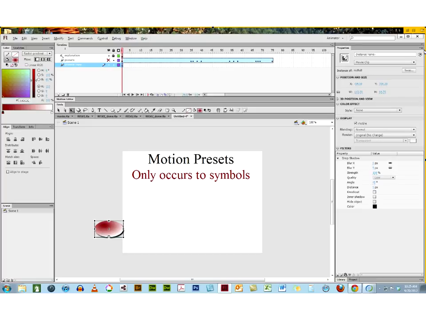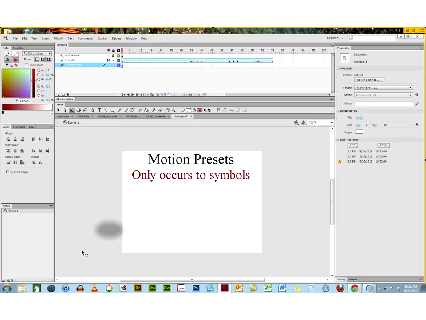And here's that ball. We want to look, and this is because of the fact that it's a movie clip. So this is an important feature. I made a copy of that layer, which makes a copy of that same symbol. And this will only work with a movie clip. Once I have the symbol, then I can look at my filters and I can see that I can hide the object. Okay? And then I could blur the object more. I can change the strength of the object. And now I have something that's starting to look like a shadow.